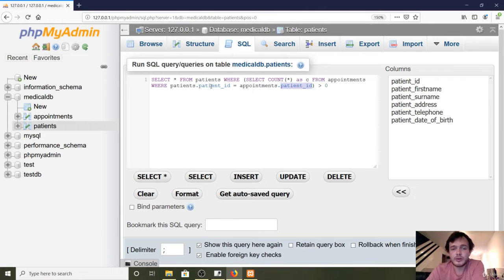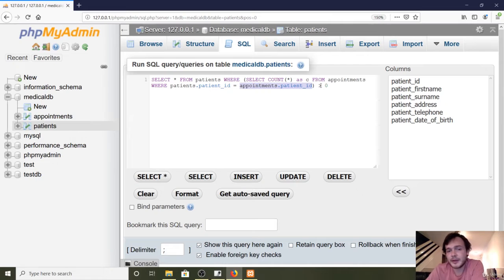Now we know the patient's patient ID because we select all the patients. So it resolves that for us, right? A bit like in the joins. Similar to the joins. So where the patient's patient ID is equal to the appointment's patient ID, then we should get the count.